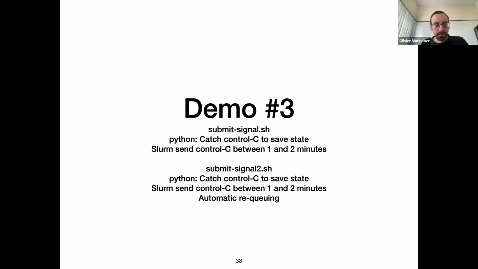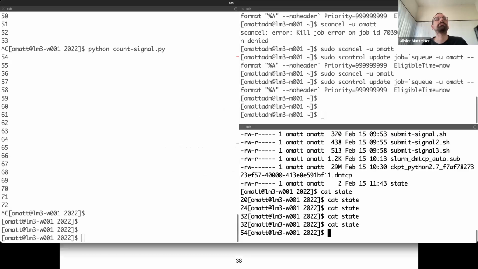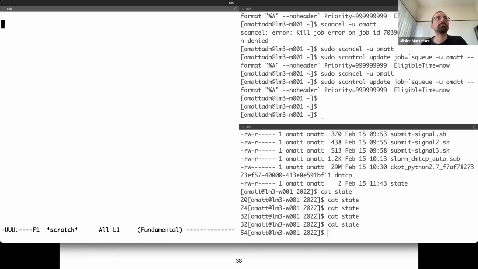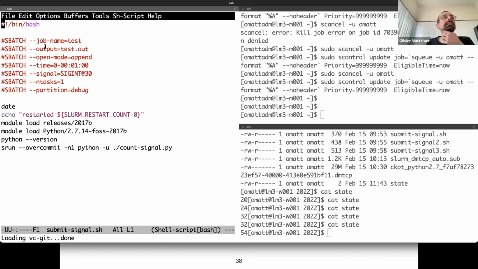So let's do the demonstrations. In this case, I've opened my file in append mode. I'm putting a wall time, which is extremely short, of course, on the demonstrations, so a wall time of 1 minute.